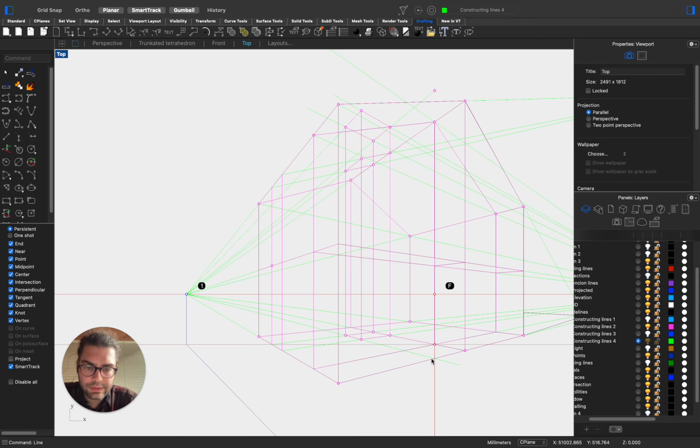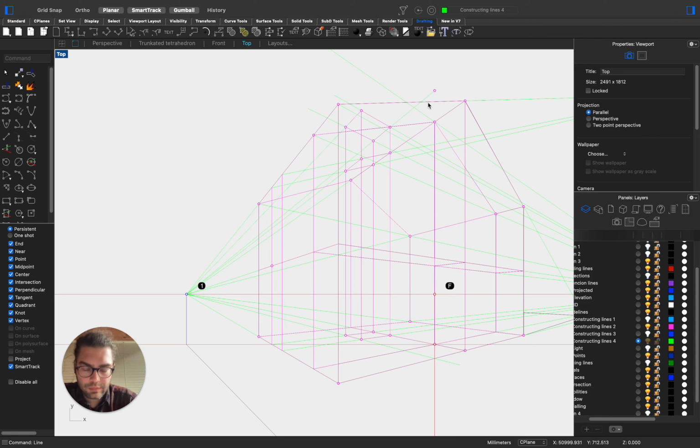So let's see if it's true or not. This one is true because it goes along the top edge of the roof, bends, turns into vertical, goes here, and here it is.